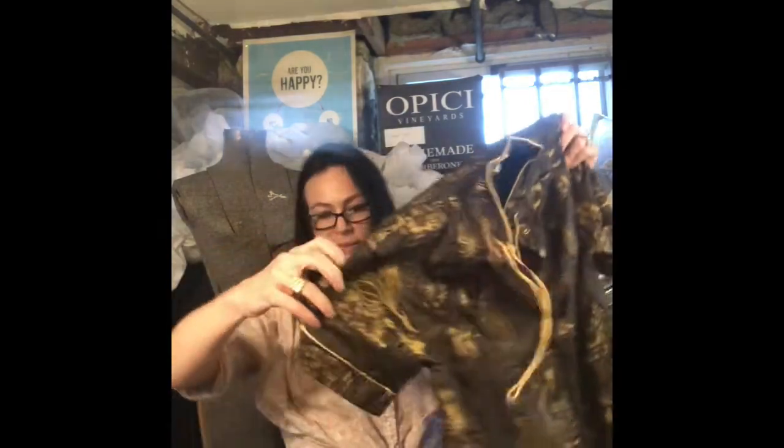I would believe that this goes all the way to extra large because it's about, I would say, like 26, and there's no stretch, so keep that in mind. It has a decent size opening, so you could probably wear this if you're an extra large. Wearable as a dress.